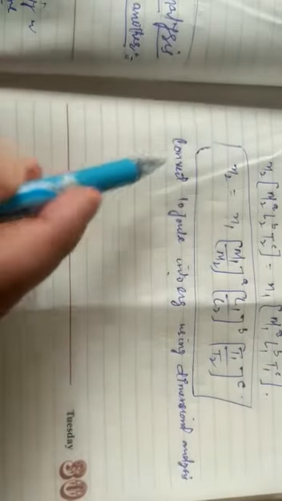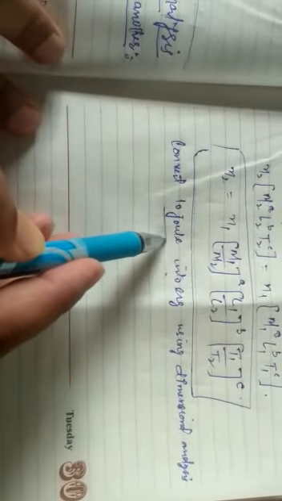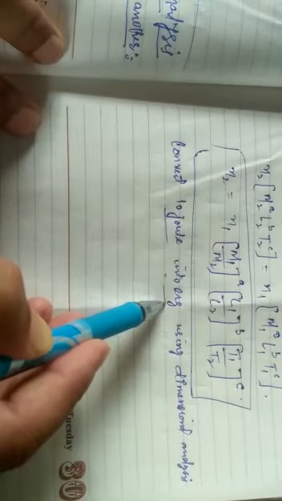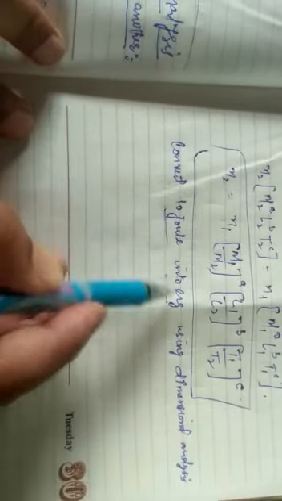So now we are having a question. What is the question? The question is convert 10 joule into erg. Joule is the unit of work, but it is in SI system, and erg is also the unit of work, but it is in CGS system. So we have to use dimensional analysis. We have to convert 10 joule into erg.